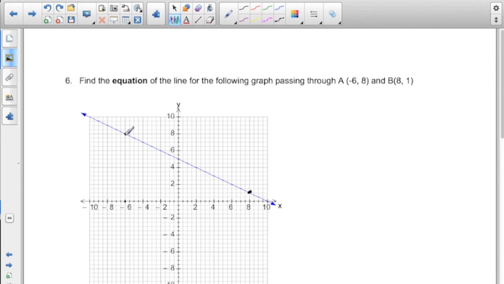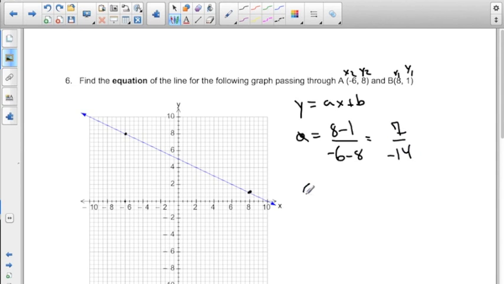So technically, we could do the rise over run. We could count, but you can see how small the squares are. We're going to go blind. So we just do our rule, y2, y1, x2, x1. We know our rule is going to be y equals ax plus b because this is clearly a linear function. So all we need to do, sorry guys, a equals, because we need to find our rate of change, 8 minus 1 over negative 6 minus 8. This is going to give us 7 over negative 14, which is the same thing as negative 1 over 2, or negative a half, or negative 0.5. Once we're done that, we do what we did before. We know right now our rule is y is equal to negative 0.5, or negative a half, x plus b.